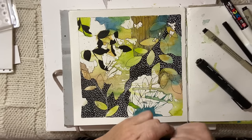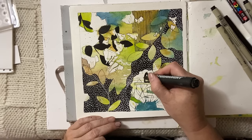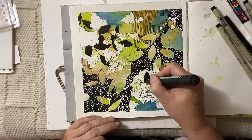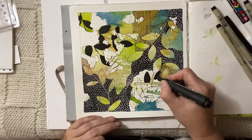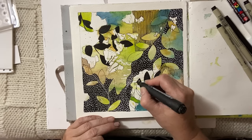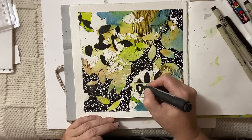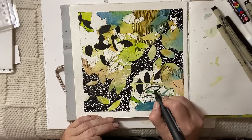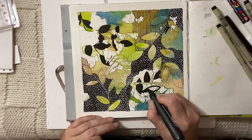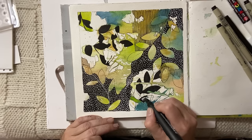Okay, let's color those in black and see how we feel about it. It can be intimidating to suddenly throw on this big black marker after all the work you've done. But remember, it's experimental. It's to get to know yourself a little bit, get to know what you like and don't like, get to know patterns and balance, how to achieve it. So you're gonna maybe get a few hits and misses, but that's okay.